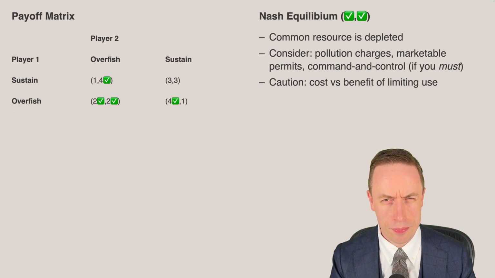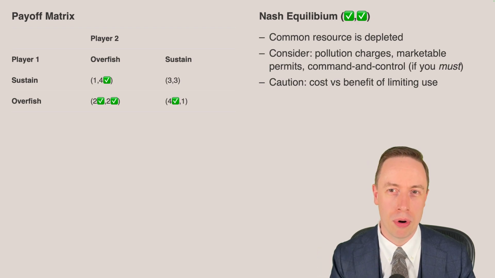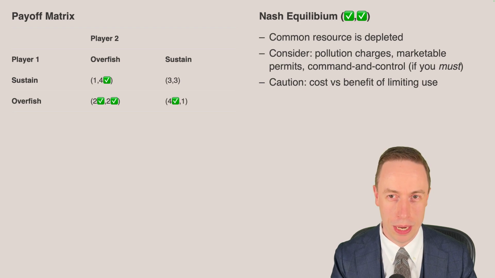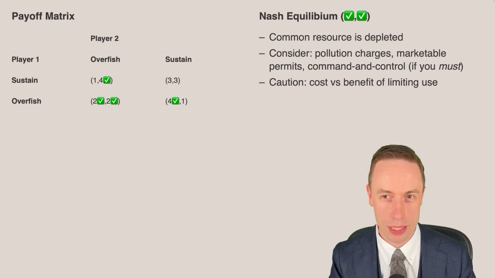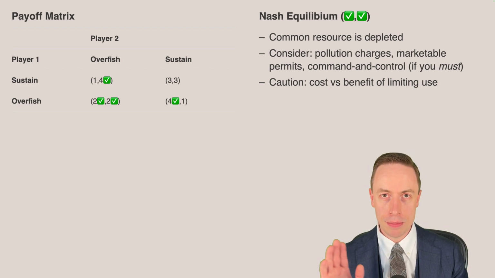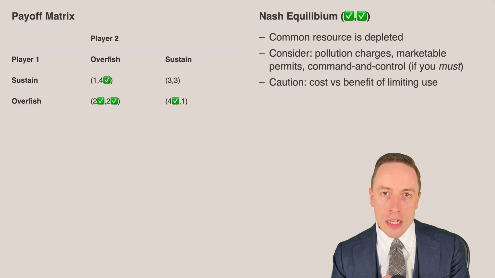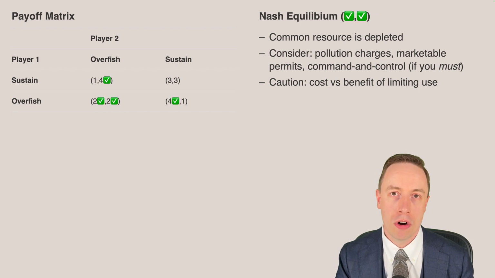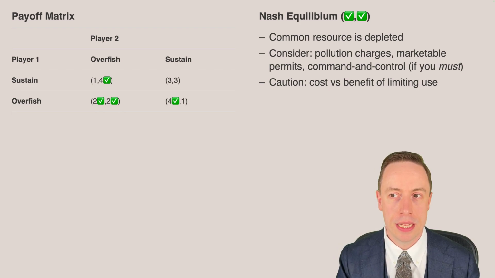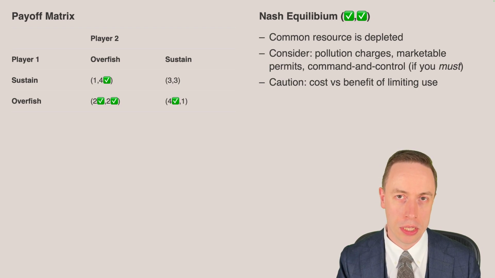And then, of course, finally, if you must, you can do command and control regulation. But remember, that's typically less efficient and more costly, so only roll that out if you've got a problem where you must go to command and control. Like we're at the edge of extinction, we're just like, nope, absolutely no fishing on this right now, ban it. Same as always with the public goods, of course. Just because something is a common resource doesn't mean taxing or permitting it has benefits that exceed the cost. Look at the actual harm that would be caused by overuse. Maybe it isn't worth introducing a regulatory system.